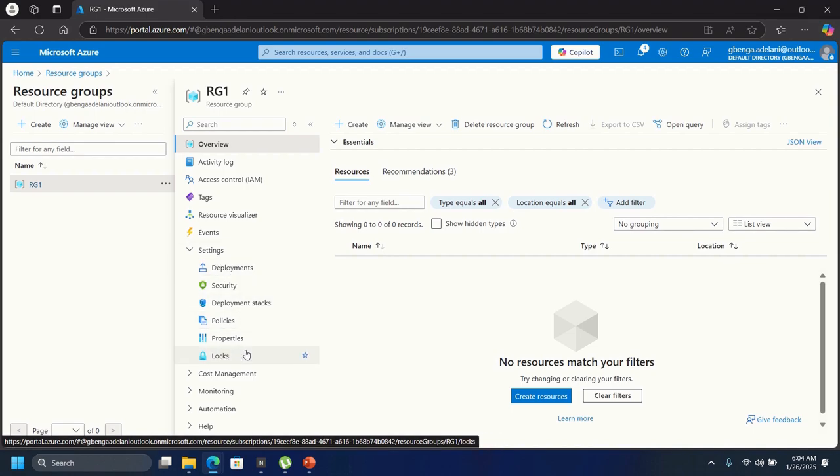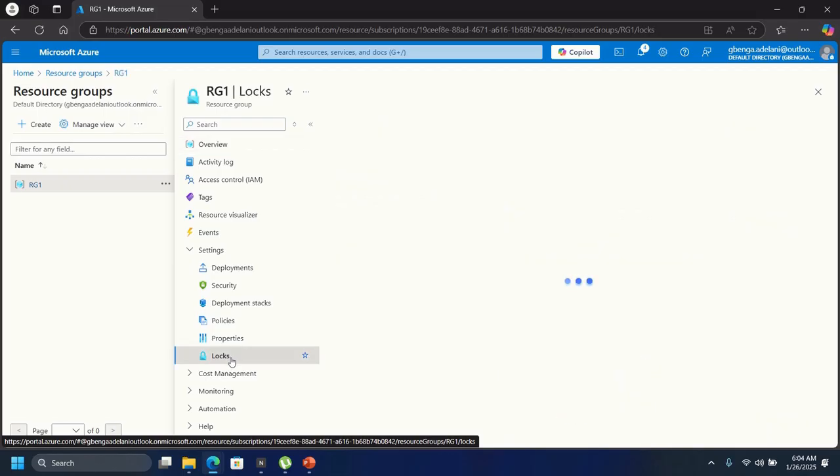So under settings, I'll click on lock, and I will go ahead and click the add button. If you have any lock on that particular resource group or subscription or wherever, you will see the list of locks there. But this one doesn't have any existing lock.